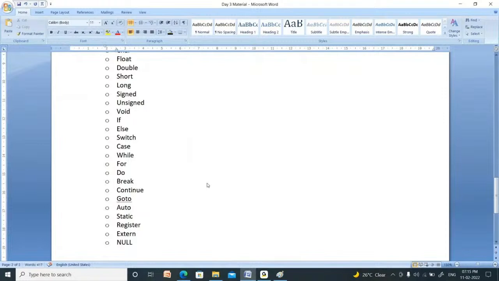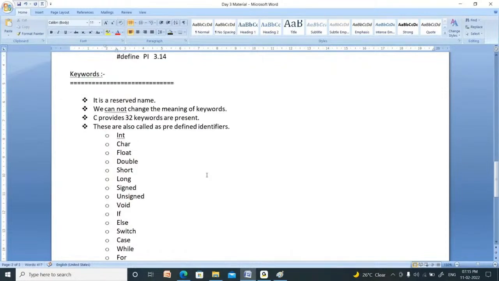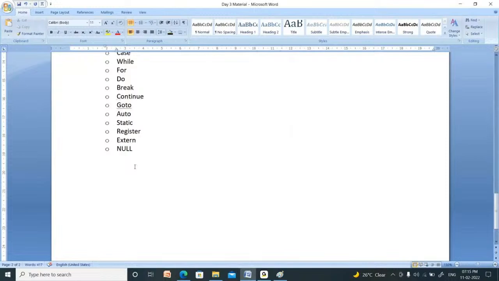There are so many keywords. There are 32 standard keywords. I have written some of them here.